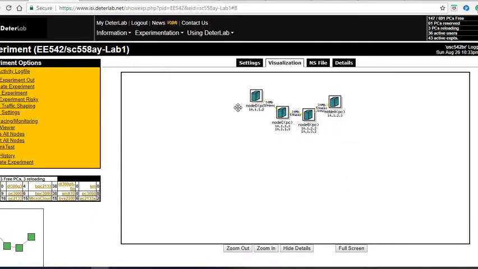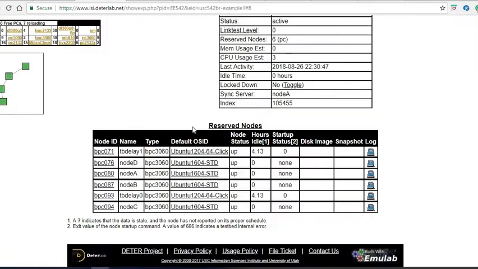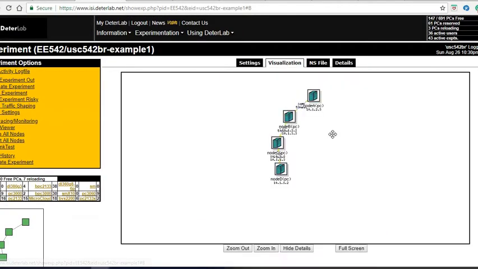Now I also have one more experiment to show that we were able to form static routing as well. As you see here, we have 4 nodes, and a similar setting where node A is connected to node B, which is in turn connected to node C, which is connected to node D. Node A is only connected to node B, so it does not have a direct route if you try to ping node C as well as node D.